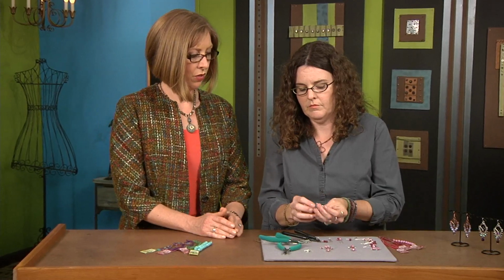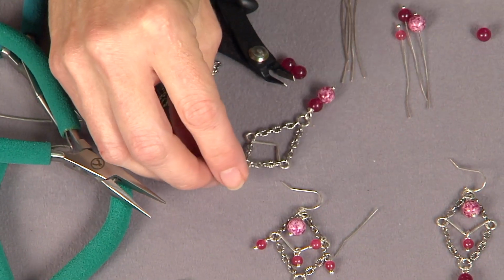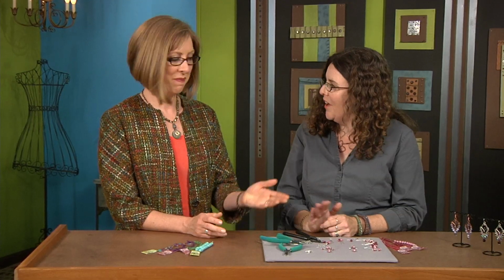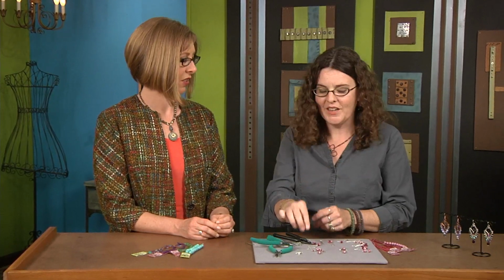When you're designing a piece like this, do you usually hang them on an earring stand, just to check the drape, or do you just hold it up, kind of visual? I actually use the teacup that's always sitting at my work table. There you go. So I just hang it over the edge of the teacup while I'm working on it, and that way you don't lose it on the tray, and everything stays neat and tidy. Yeah, and you can check the drape.